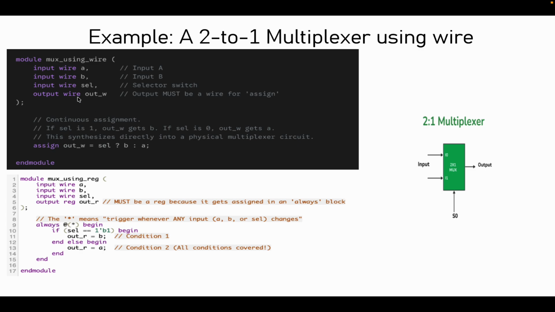The main thing you have to see is wire, and here it is a reg because this is a procedural block and this is a non-procedural block. That means you are using a continuous assignment here. If the select line is 0, you get output as A, and if it is 1, you will get it as B. This is the simple working of a 2:1 multiplexer.